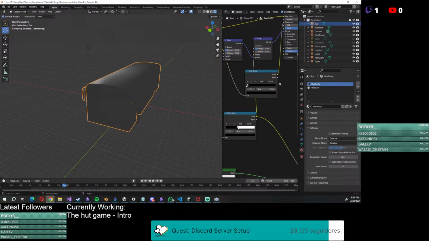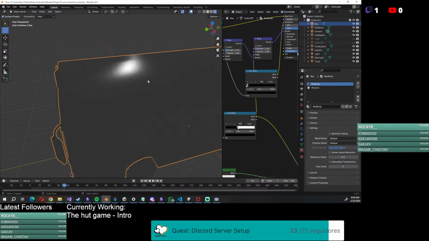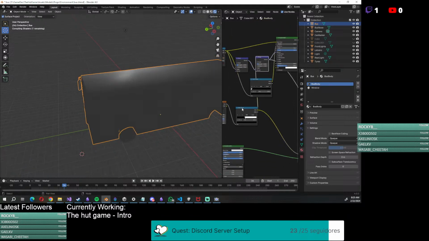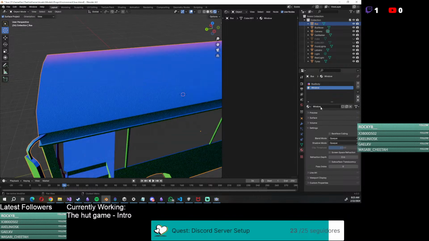And if I Control Shift click on the rust now, you can see that's what the rust is looking like. So I'm going to Control Shift click now on the final mix shader and just see how that's looking. So there are some things you can play around with. Of course, you can play around with this color ramp right here, and that's going to tell it how much rust and how much metal there's going to be. You can also play around with this roughness right here.